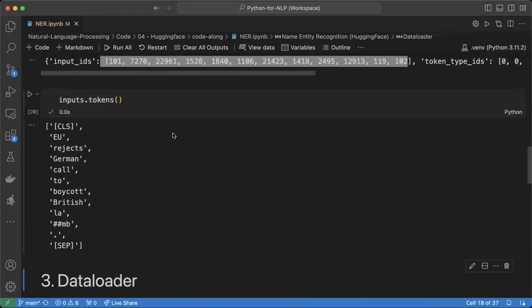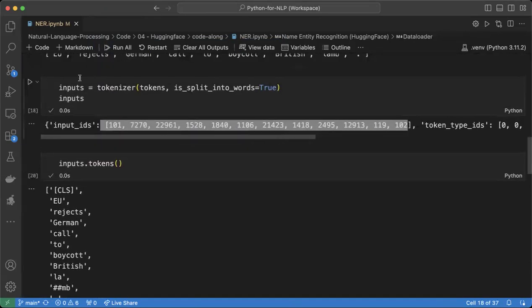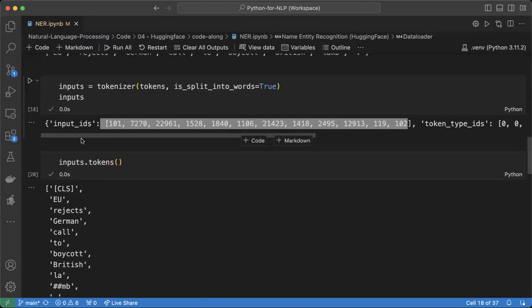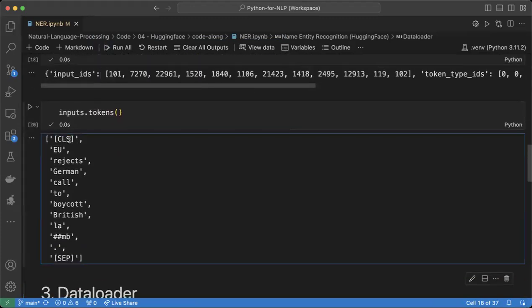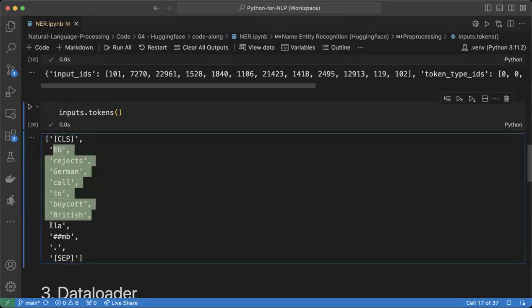So you can see that this is what the tokenizer gave us, right? Which is a CLS, and everything looks the same, but notice that lamb is chopped into two pieces, LA and ##MB, right? So we can assume that LA is a very common subword. So that's why the tokenizer does that.